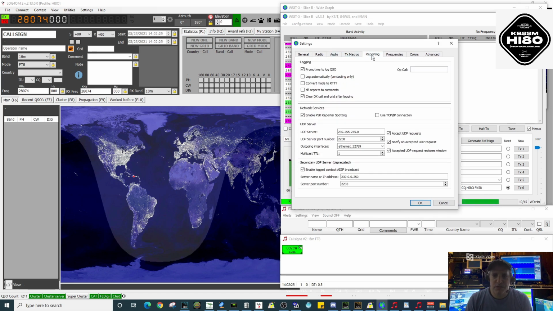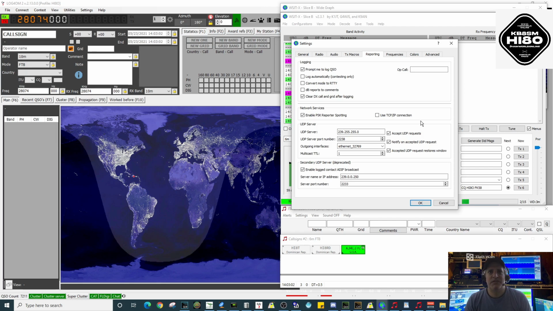What we want to do is go to the reporting tab in the configurations, and here we're going to set up the multicasting IP address. Plainly explained, multicasting is an IP address that sends the data or the information to different receivers, different equipment receiving information from that IP address, which allows multiple programs to use that information being sent from that IP address.